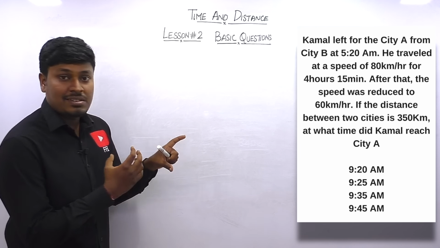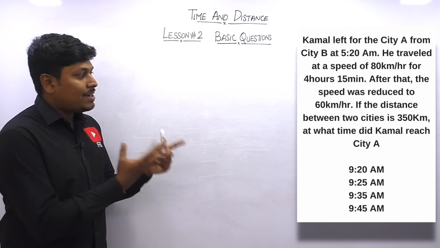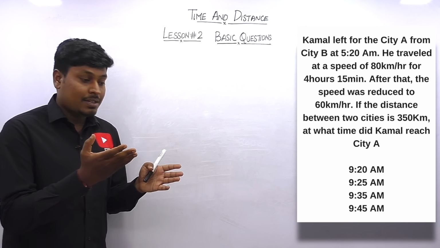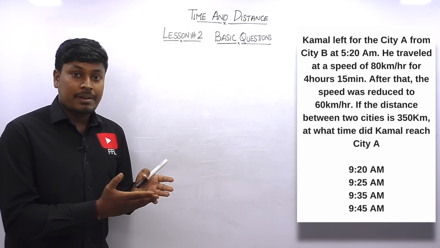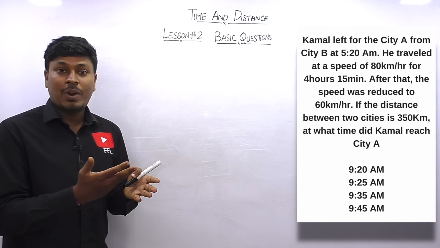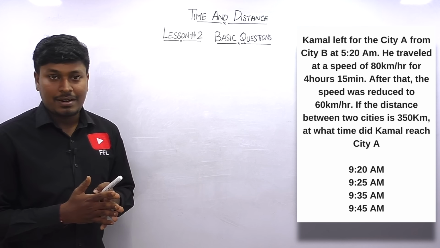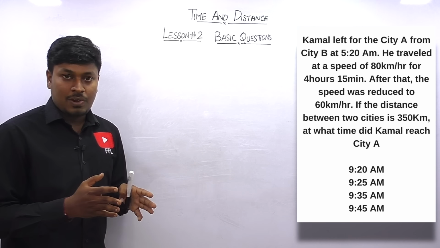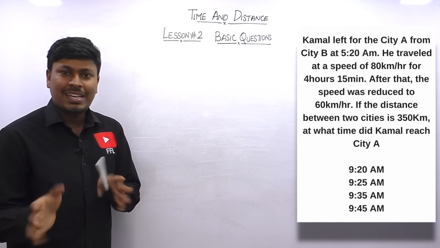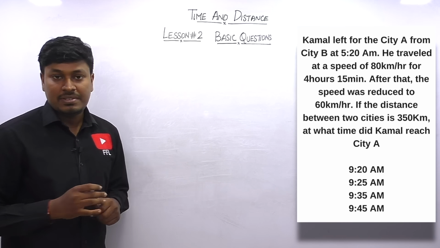Interesting question. The question looks so lengthy. But if you understand the concept, if you learn the basics, right? I have told you how to convert: if it is 120 km per hour, in 1 hour 120. What about half an hour? What about 15 minutes? What about 1 minute? I have taught you in lesson number 1, right? If you learn all those logic, solving this question will be so easy. Without any formula, without any conversion, you can directly solve this question.